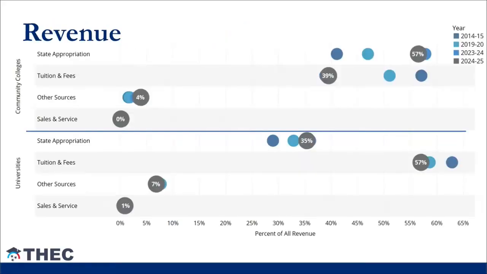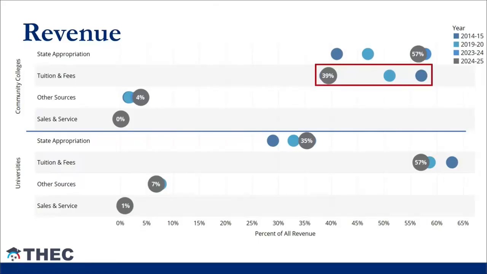A quick look at where our budgets are today relative to where they were last year, 5 years ago, 10 years ago, and really just understanding the makeup of our institutional budgets. So up top there, you can see our community colleges. Down on the bottom, our universities. The larger gray dot that you see there is the data for this year. The other dots reflect prior years. And so looking at our community colleges, you can see that state appropriations make up a much larger share today than they did 5 or 10 years ago. Actually, a slightly smaller share this year than they did last year.